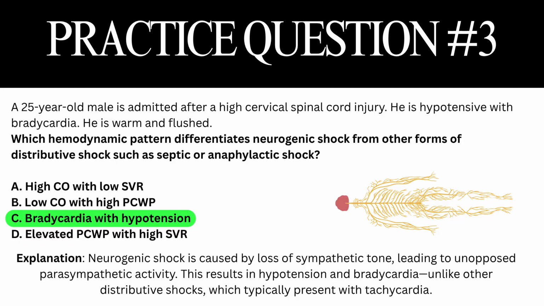So this person has a spinal cord injury, meaning they're at risk of developing neurogenic shock, and that comes from a loss of sympathetic tone leading to unopposed parasympathetic activity. This will cause hypotension and relative bradycardia, which distinguishes it from other kinds of distributive shock. In shocks like septic shock and anaphylaxis, there is widespread vasodilation, but the body's able to compensate by increasing the heart rate. In neurogenic shock, these descending sympathetic tracts are knocked out, meaning the body is unable to produce this tachycardia, and you get a relative bradycardia instead.